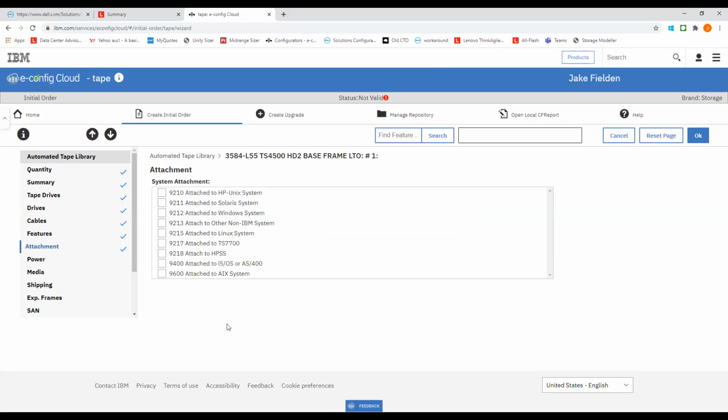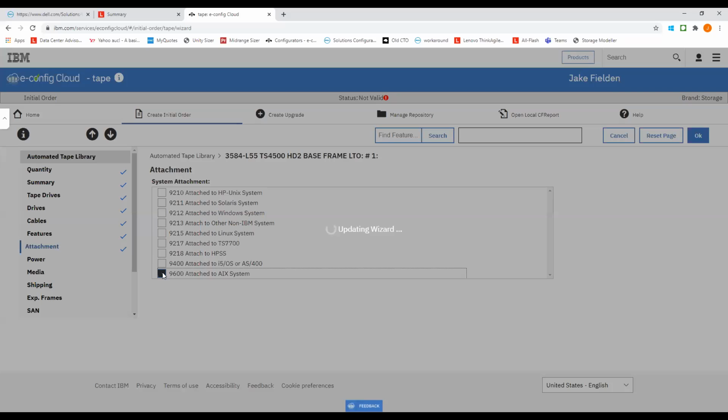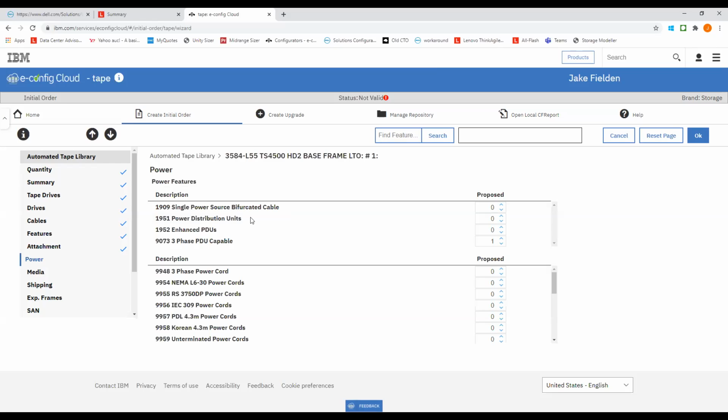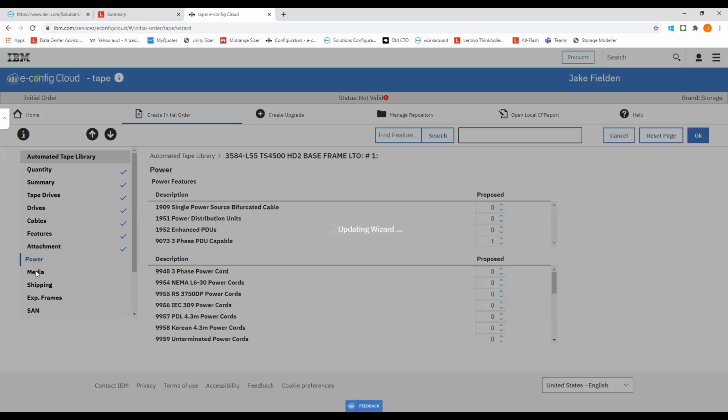There's certain things that econfig might bring to your attention depending on the operating system with regards to support. So where possible, it's typically advised to get this correct. The power, so we can add PDU units in there. Also, we just need to make sure that we've got the correct cables included. If you don't select anything, it will select the country-specific line codes as standard. So I'm going to leave that.